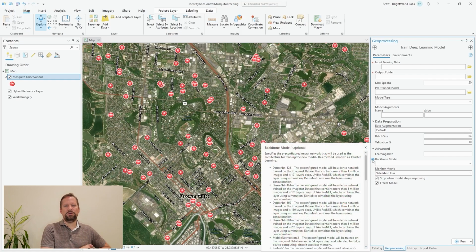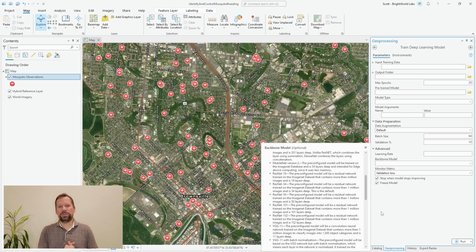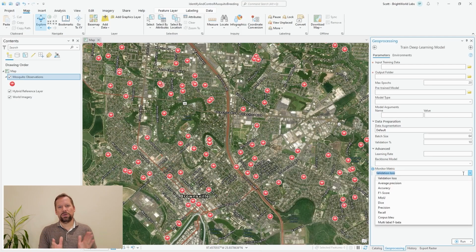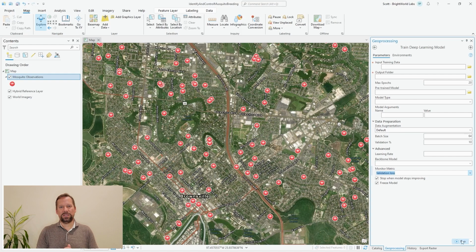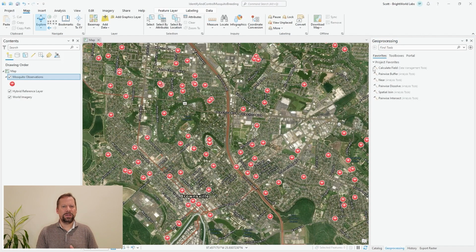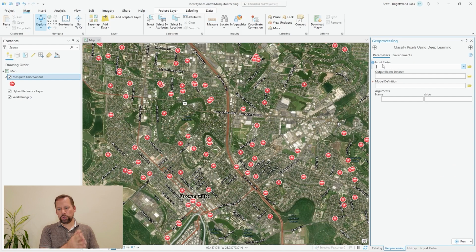So you give these models past examples, train the model, and then you're able to predict other examples over a much larger area. So this process is really valuable if your goal is to map and identify all of the mosquito breeding sites, or have a good idea of all the mosquito breeding sites on a large geographic scale. So then you would utilize this process. You have some examples that you know really well, you train a model, and then you use that model to predict on a much larger geographic scale.